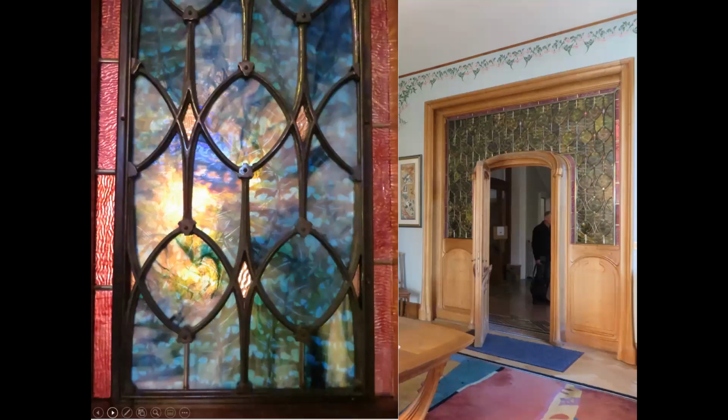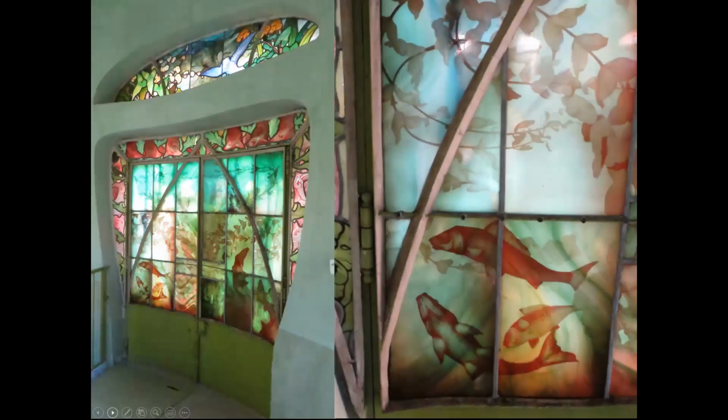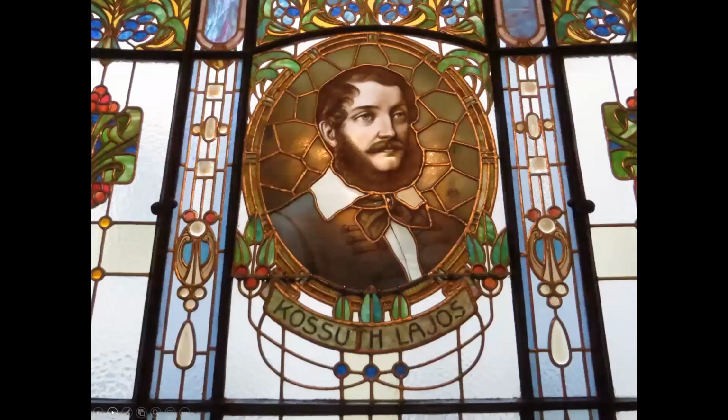You go round into the dining room, because it's a partition between the entrance and the dining room, and all the colours are warm. It's a chemical process, by the way. You can ask me more about it if the chemistry of glass interests you. And this is Jacques Gruber, who used his acid etching to come up with a very unique doorway in this case, which dates to about 1904, in the only Art Nouveau aquarium I've ever been to visit.